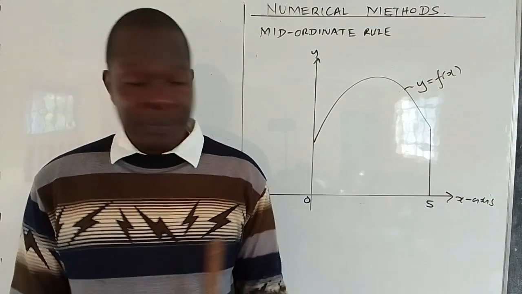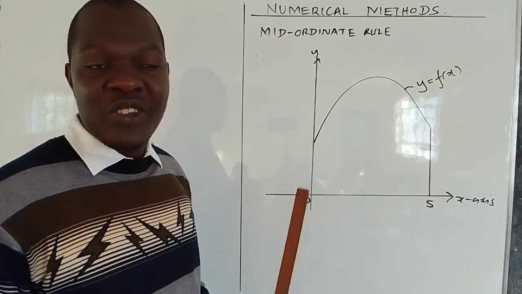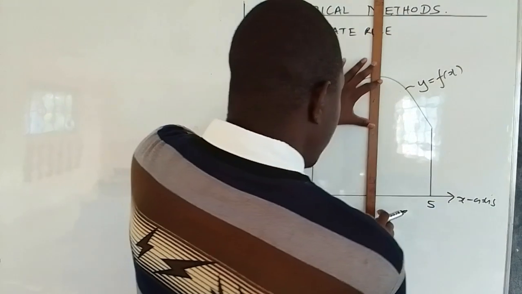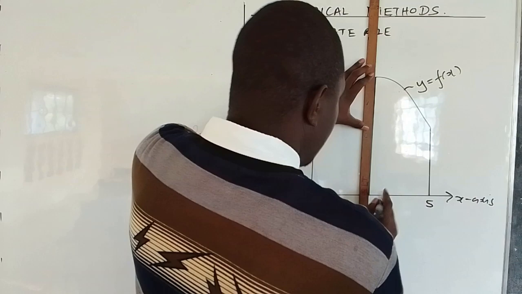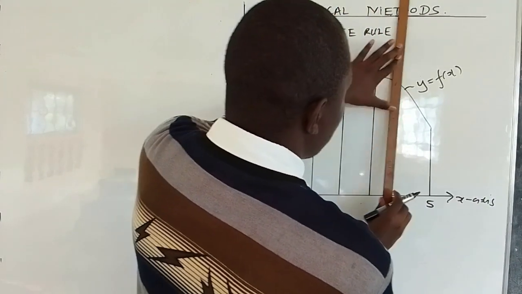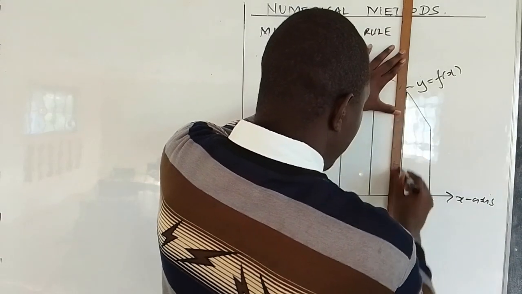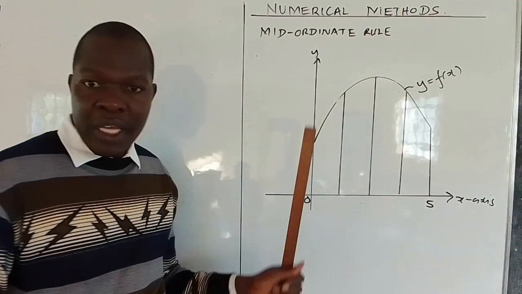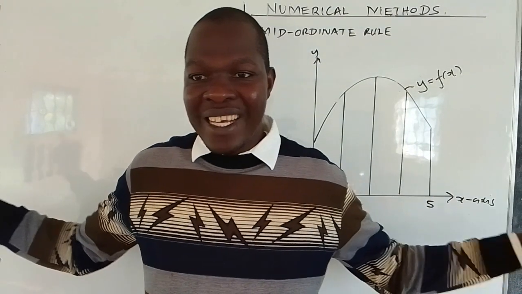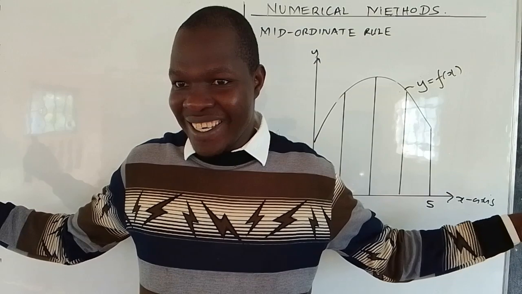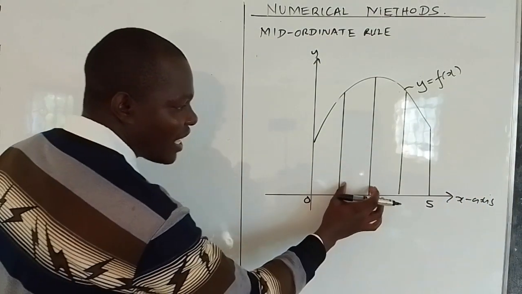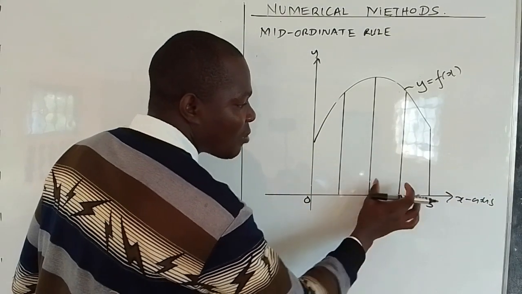So there we have. Let's say, for instance, we want to divide it into 4 parts. Are you seeing that? When you want to divide this into 4 parts, these strips must be of equal intervals. We said the parts are referred to as the strips. They must be of equal intervals. The interval is the width of each and every strip. So these are the intervals, meaning these intervals must be equal.